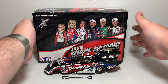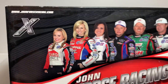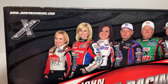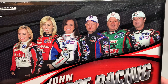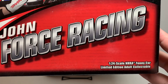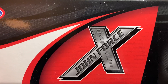Getting to the diecast itself, let's take a look at the packaging. It comes in your standard 2012 Lionel Racing NHRA Funny Car box featuring www.johnforceracing.com — John Force Next Generation. Got Britney Force, Courtney Force, Ashley Force, Robert Hight, John Force, and Mike Neff all on the front of the box. John Force Racing 1:24 scale NHRA Funny Car, Limited Edition adult collectible, and NHRA branding down there.